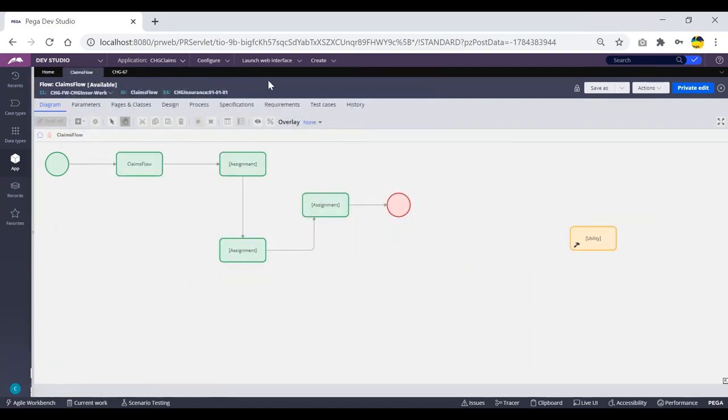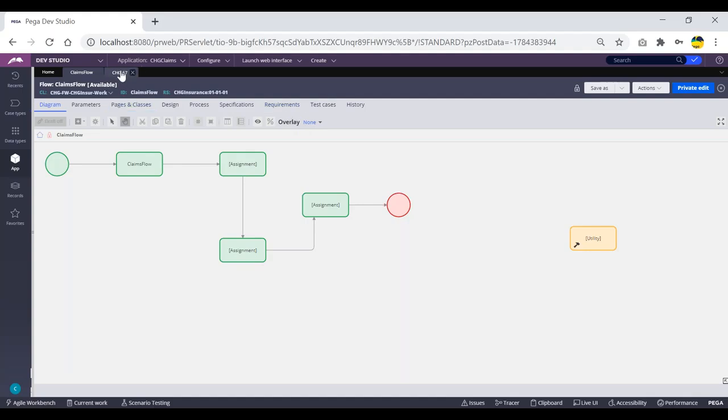So now I'll show you how to add the work object status for each and every assignment shape. And if you miss adding work object status for one of the assignment shapes, suppose I'm assigning the status for the first and the second assignment, and I miss giving work object status for the third one, what will be the status here, and what will be the status of the fourth one? And if there is one more assignment shape that has to be routed to the manager, he should not have that screen visible. Only for the manager login should it appear. That kind of thing we'll discuss now.